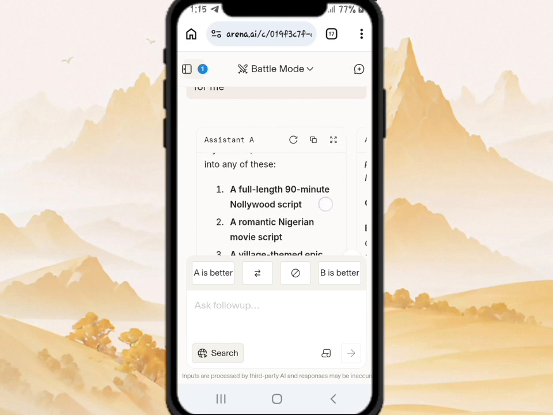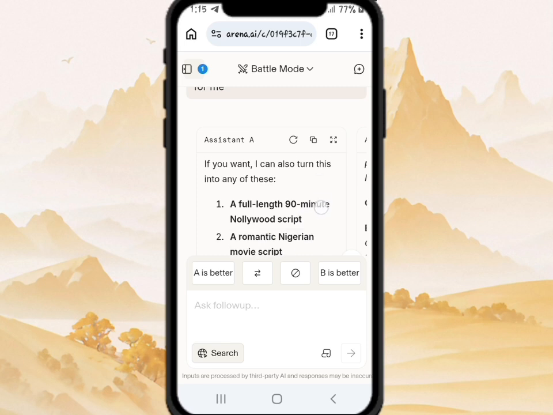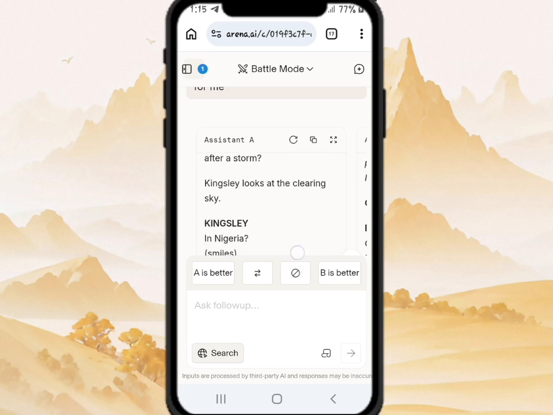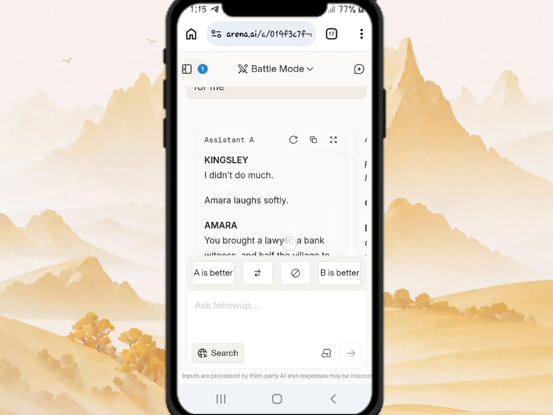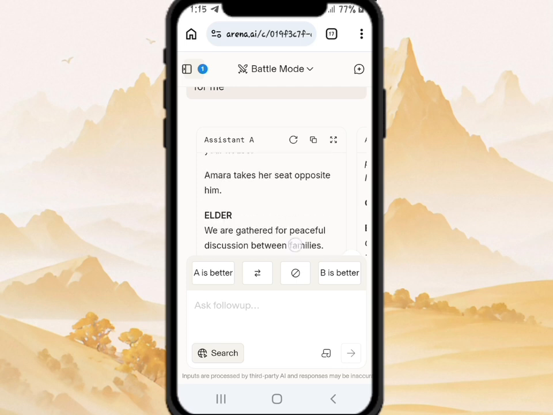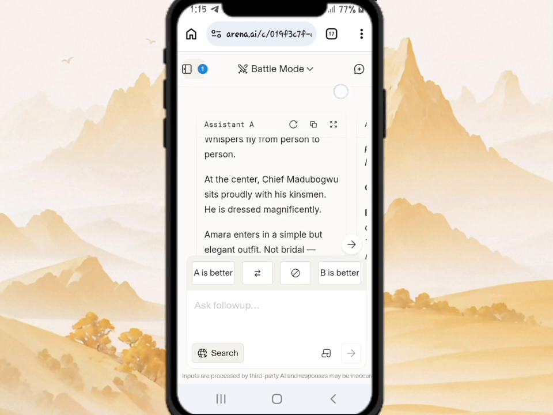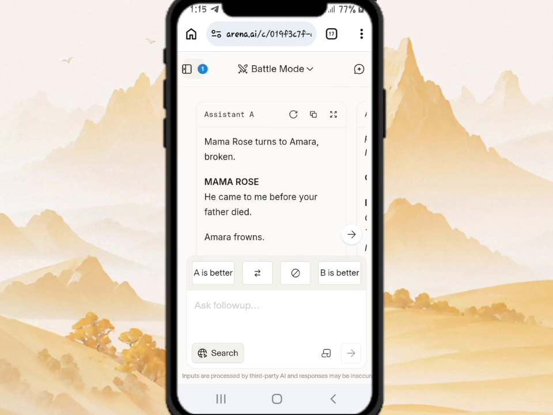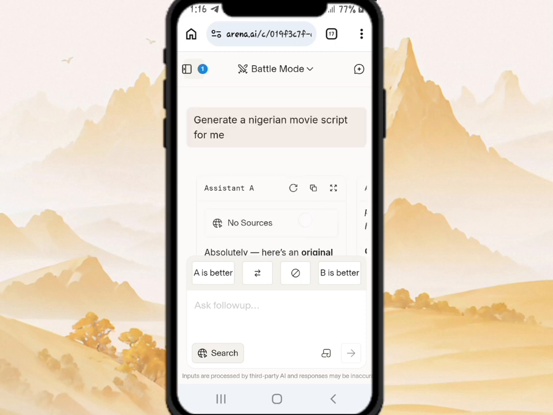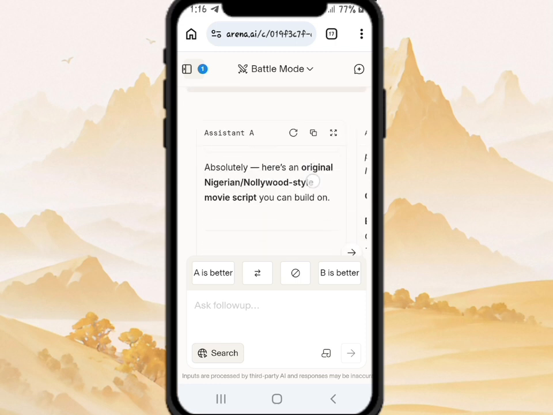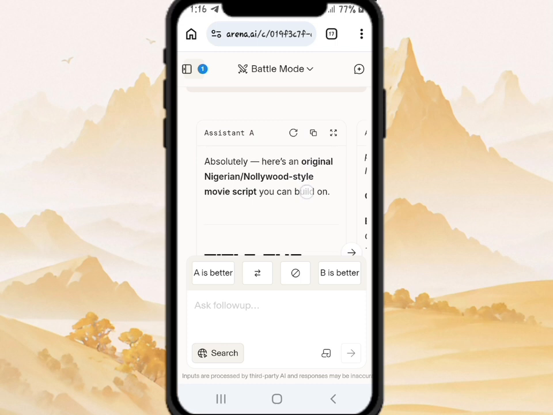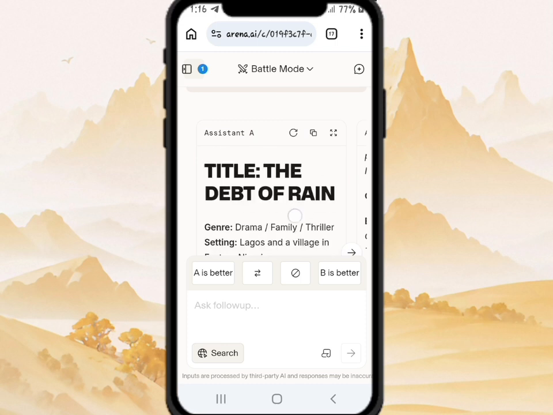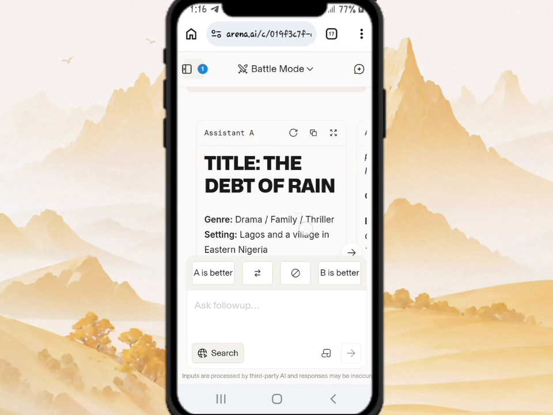Now here is what it wrote. Let me take it to the beginning so you can see what they generated. Yeah, the title is The Depth of Rain.